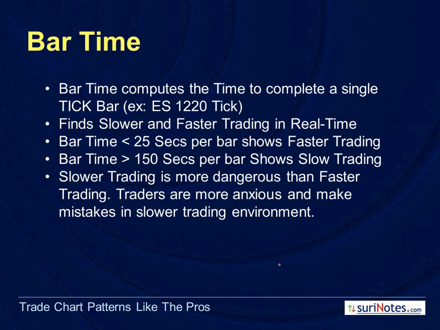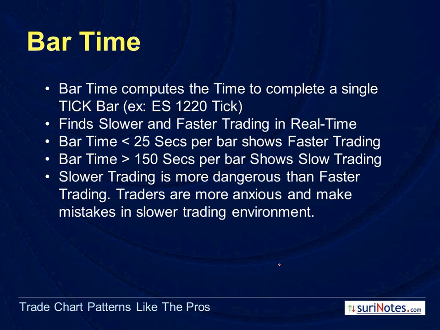So I wanted to explain a couple of other tools. One is called bar time. It's especially good for tick charts, because you don't know how much time it's taking for the bar to print. In slower markets, especially ES 1220 during lunchtime, a bar may take 6 to 8 to 10 minutes. If you are in a trade, your anxiety builds higher, and it's very difficult to stay in the position. You might say, well, I'm going to get out regardless.